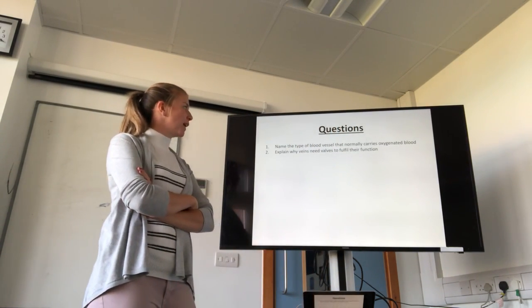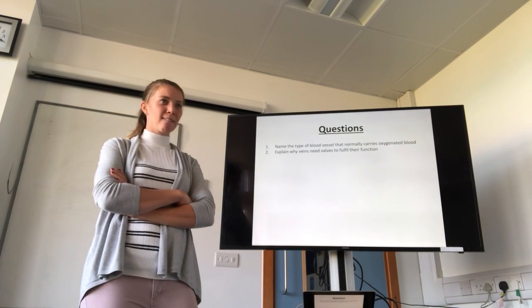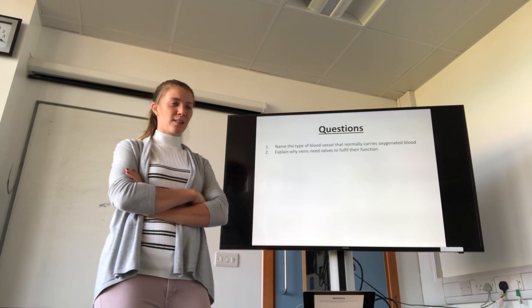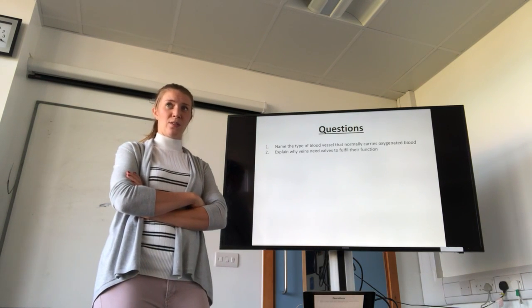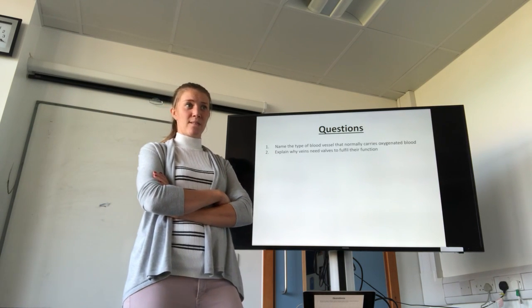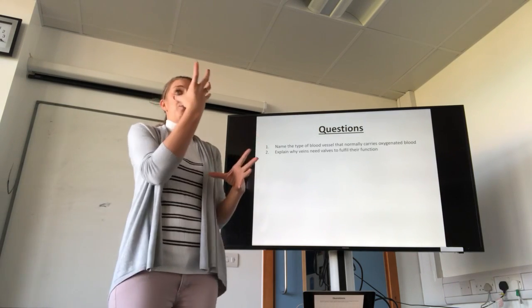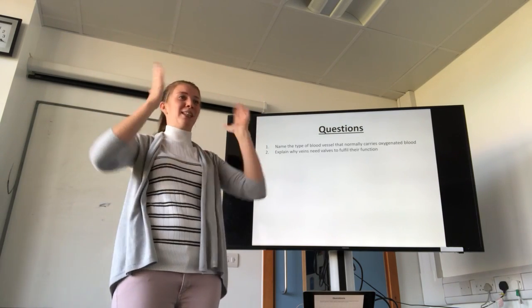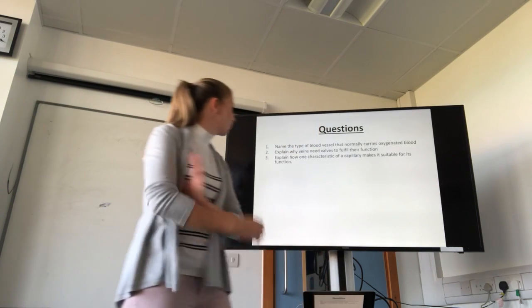Explain why veins need valves to fulfill their function. So the backflow doesn't go like this. Yeah, they have low blood pressure, so in between pumps they would lose a lot of blood flow quickly if they didn't have valves. It wouldn't be able to get the blood up there. Yeah, it hasn't got enough force, enough pressure to travel upwards, so it needs valves to help keep it in the same place, in between each one.